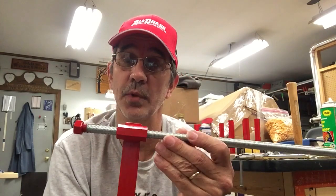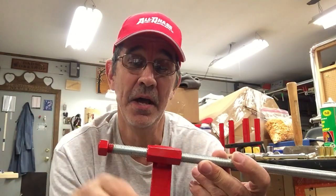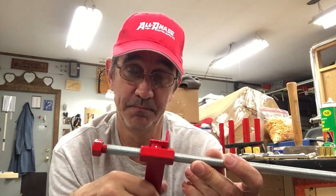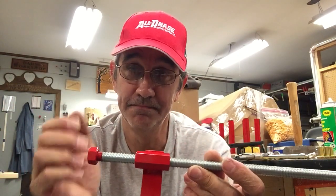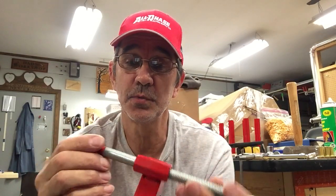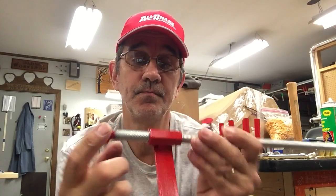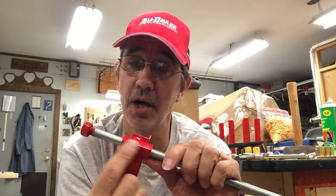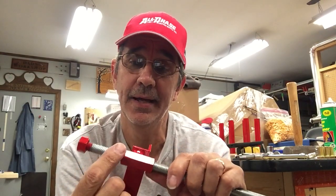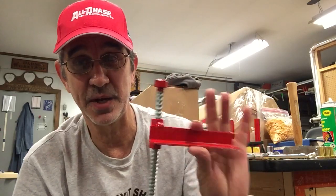This is the first one I built — I built more than one. This one is welded together, and this is his design. This is from Rodney in Ireland. Hey Rod. I put a nut on the end and welded it shut, and I welded this larger nut — I think they are called a coupling nut — onto a piece of angle iron. We painted it up real pretty, but we're not going to use this one because I don't want to scratch the paint.